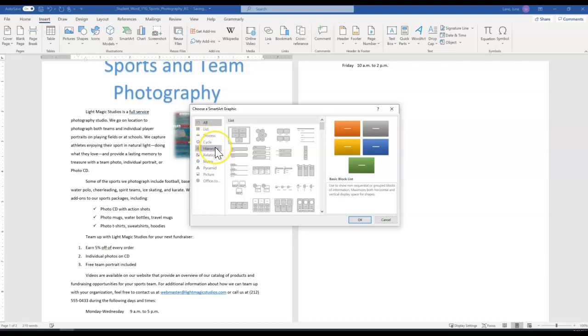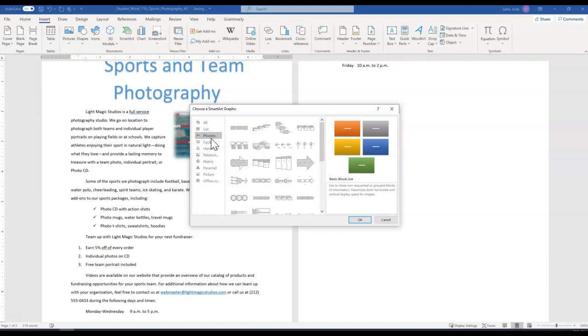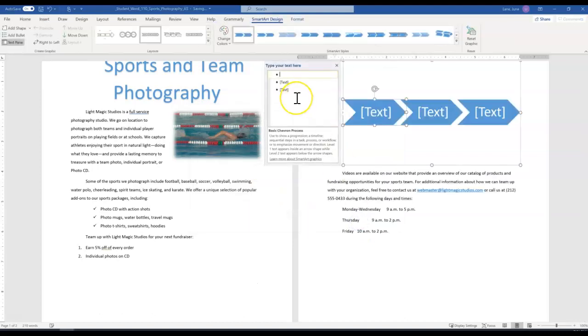So I want to look under the process category, and we're looking for chevrons, which could be maybe this one, the basic chevron process. There it is. So I'll go ahead and insert that.